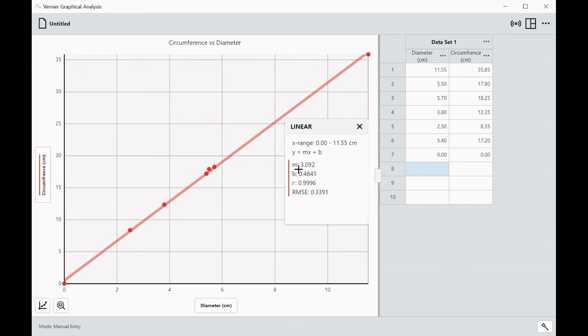Now, it's fairly close to pi. You can tell it's a circle. It should be pi, but it's a little bit off. Maybe you can do better. Maybe you can get closer to pi. If you could get very close to pi there, then you've done a very good job of measuring accurately. I could have measured a little bit more accurately, but maybe you did better than me.